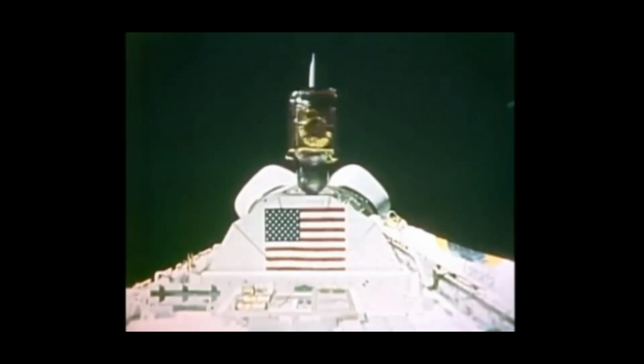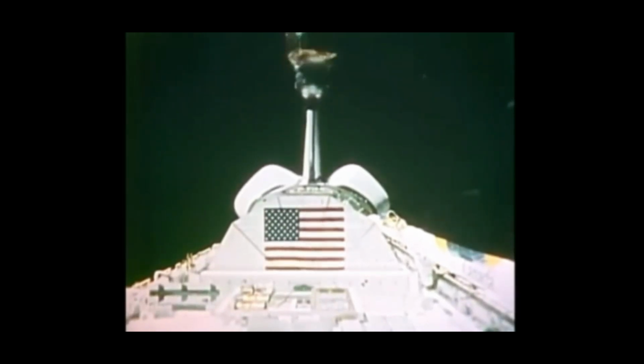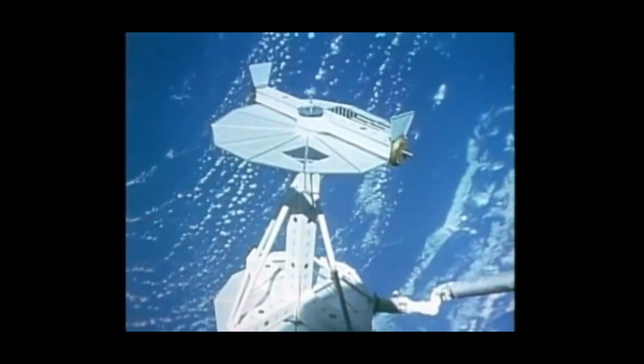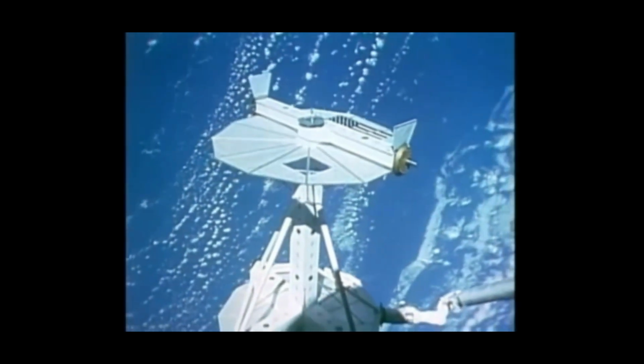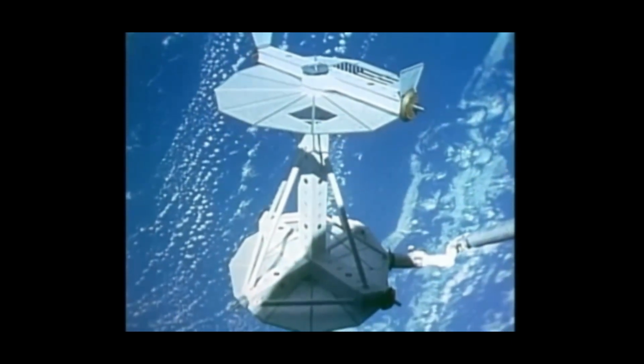A picture of the INSAT actually being deployed from the spacecraft. You can see that the deploy went very smoothly. At the moment of deploy, there was a large thump, and as I said, the spacecraft was deployed very smoothly, and there was no vibrations or no precession of the satellite as it left the payload bay. And here's a shot with grapple fixture 2. A lot of the tests were putting the arm and the PFTA up in various configurations and then putting pulses into the orbiter or into the arm and seeing what the relative motions were between the two.